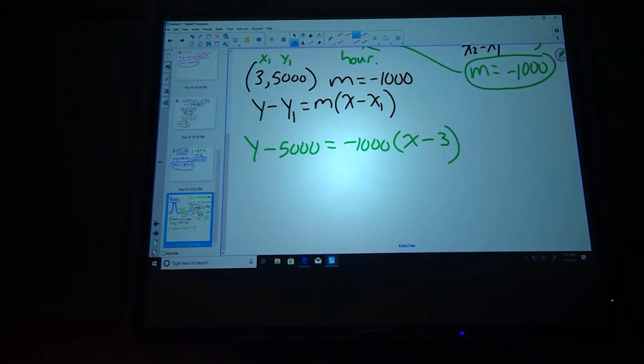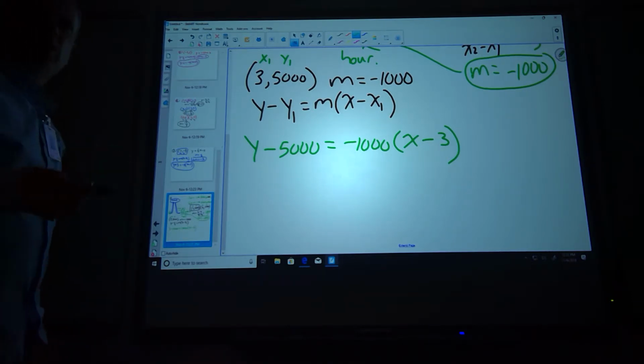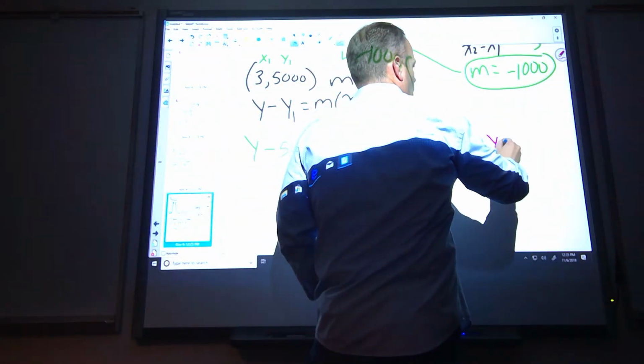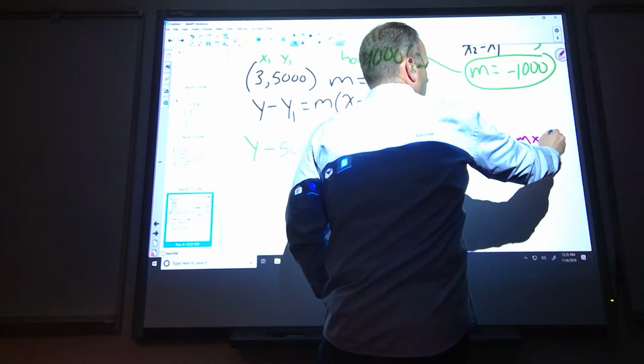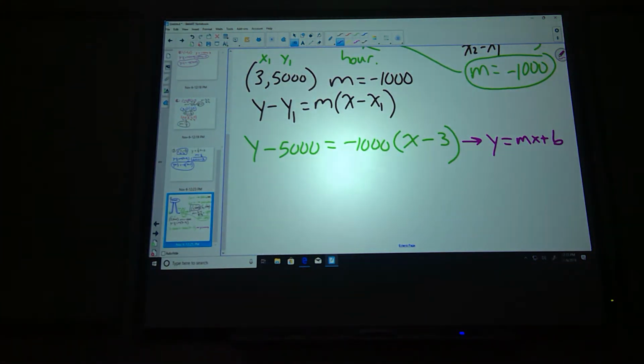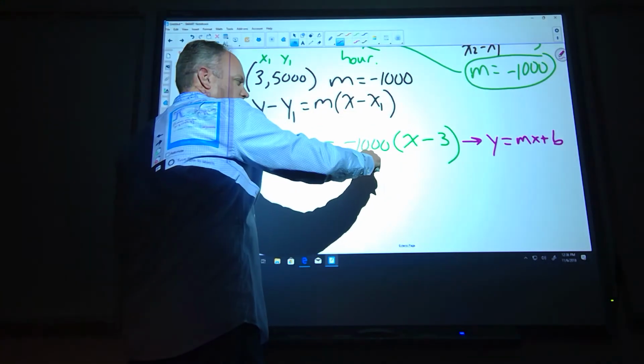Okay? Now, normally I'd say, dude, you're done. But sometimes when we deal with these kind of problems, it's better to solve for y equals, okay? Because there's information we can get from y equals mx plus b. So sometimes it might be a good idea to make this look like this equation here. Does that equation there have any parentheses? No. Does it have anything with the y value? It's just y equals, right? So looks like we'd have to move the 5,000 over, and let's get rid of the parentheses.